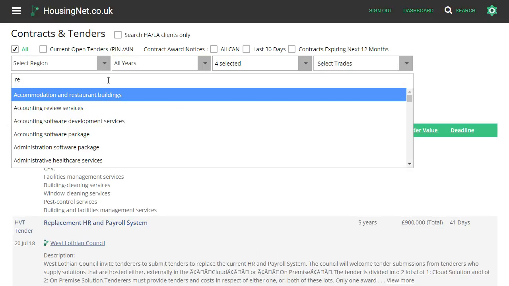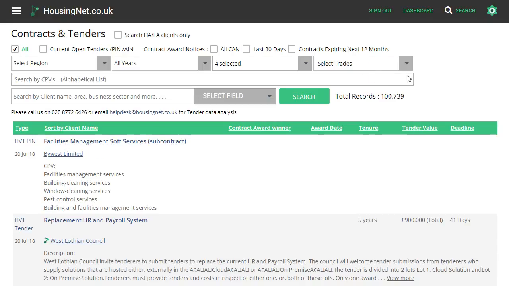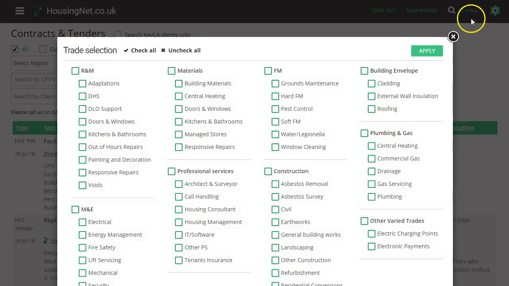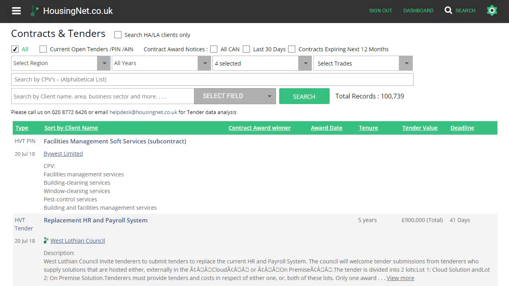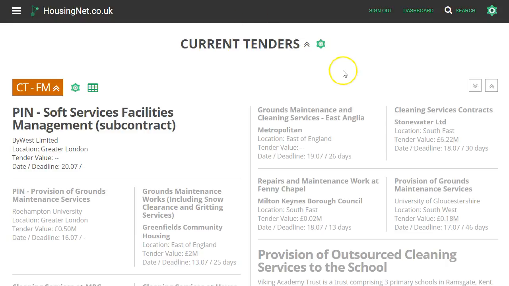We don't use, as you probably heard, we don't use CPVs or NUTS codes for our databasing, because we think we actually can do a better job than that by sorting it out into our trades. So once it's in the system, you can access it, as you know, hopefully, from Business Intelligence on Demand, the BIOD system. This is our tender alert service, and we've been through that on a previous video.